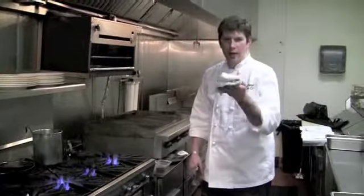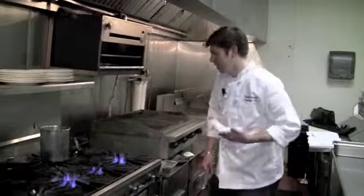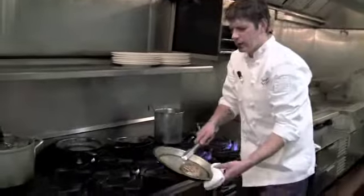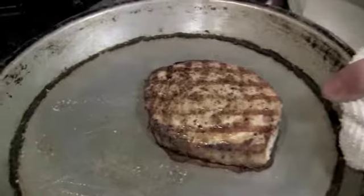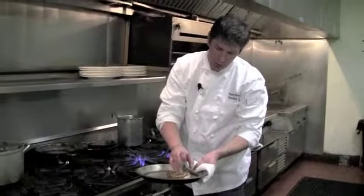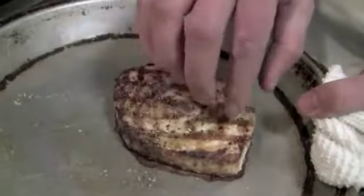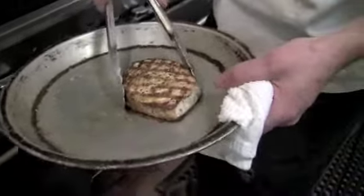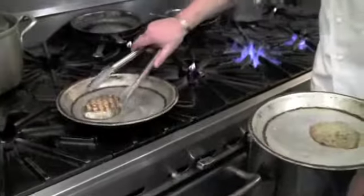After it's been in the oven about five to six minutes, we're going to pull the swordfish out. Make sure that you have a towel in your hand — you don't want to burn yourself. Here's the swordfish when it comes out of the oven. It's got a really nice golden brown look to it. You want to physically touch it and make sure it's real nice and firm to the touch. Right now it's cooked about medium, a little above medium. Transfer it to a nice cool plate and let it rest so the swordfish doesn't overcook.